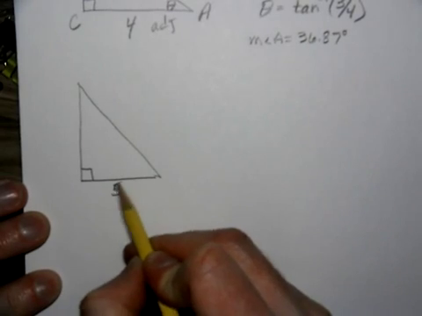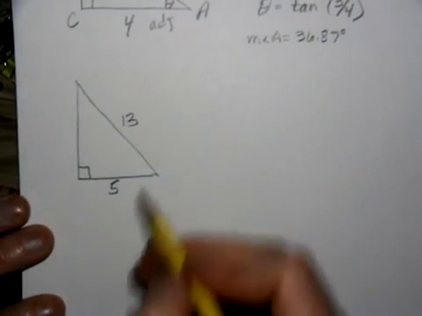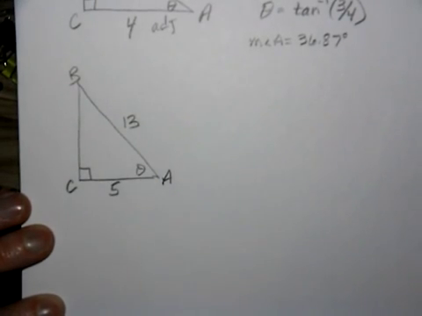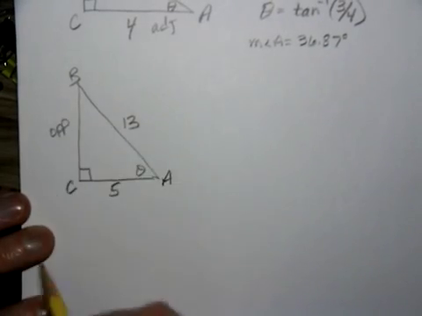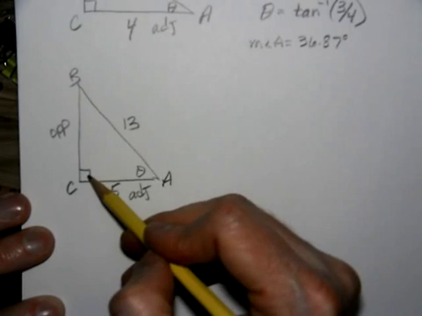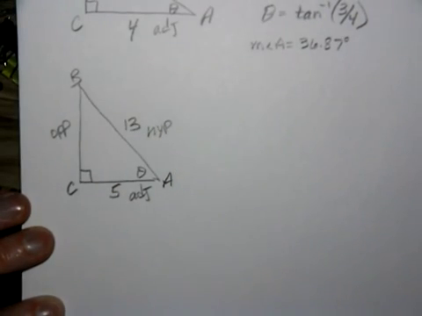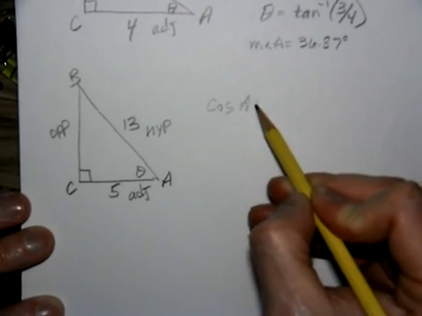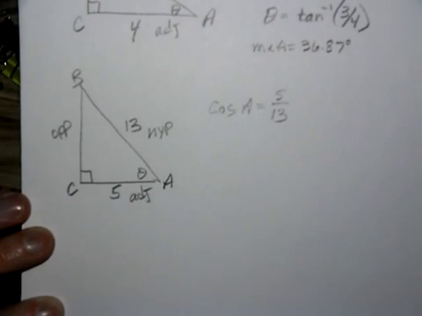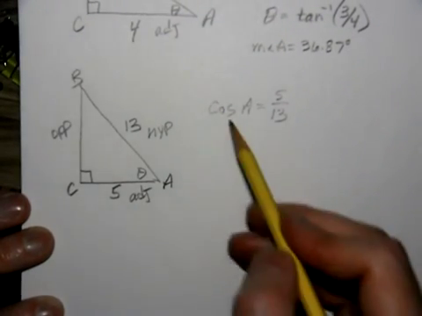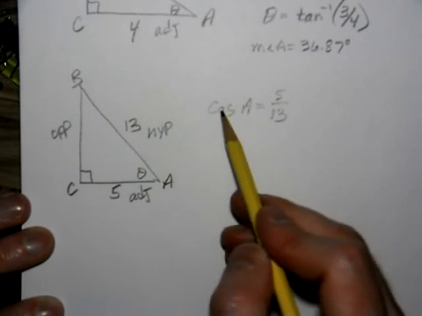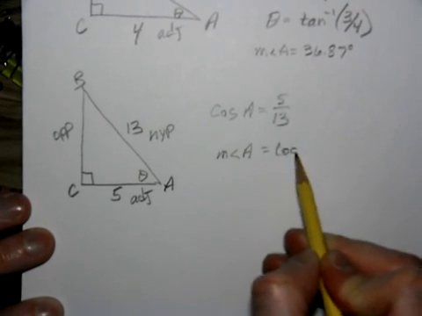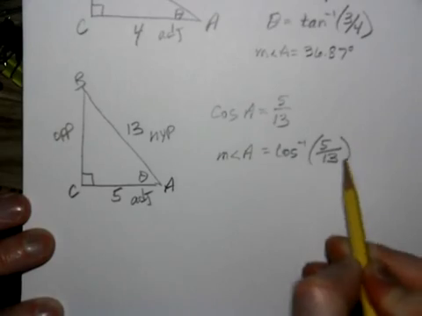So if we have a length of 5 and a length of 13, we're looking for the measure of angle A. So that's our theta. Across from theta is always the opposite side. Next to it is always the adjacent side. Across from the 90 is the hypotenuse. So using SOHCAHTOA, we know that we would use cosine of angle A equals the adjacent over the hypotenuse. To get the measure of angle A by itself, we're going to do the inverse. The inverse moves cosine away, so now we have A by itself, equal to cosine inverse of 5 divided by 13.